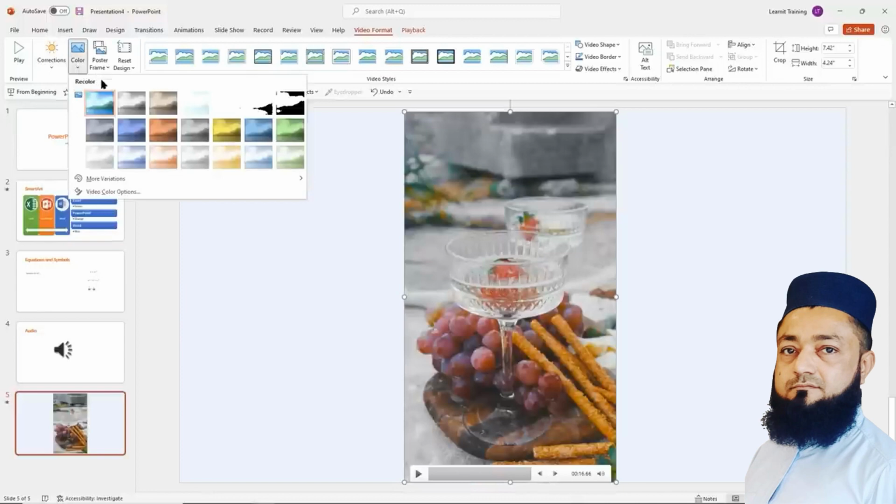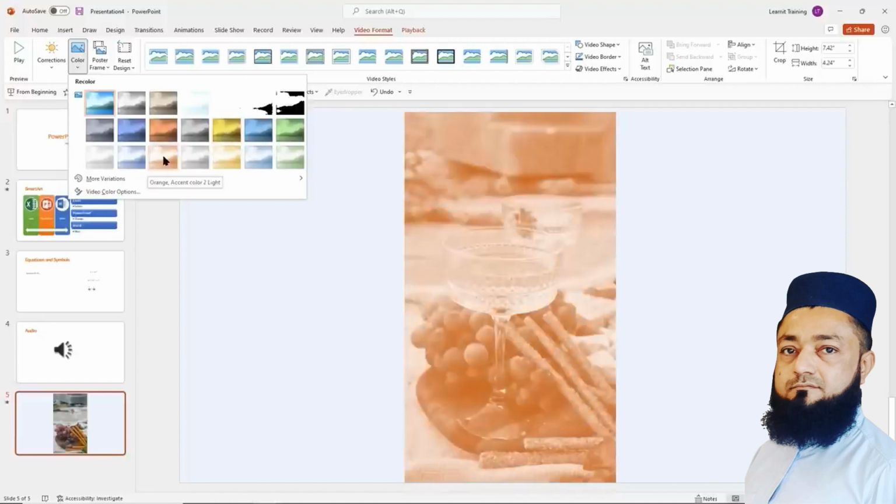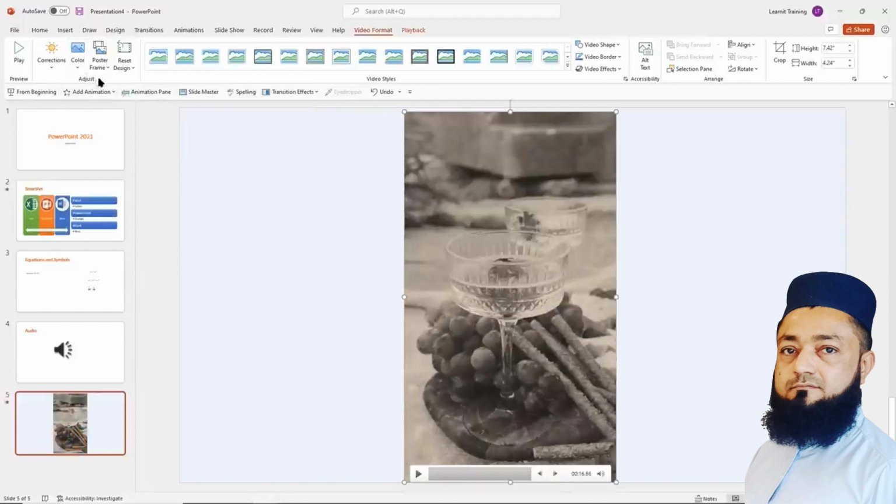We can recolor this as well. Or if you wanted this to be recolored in yellow, go ahead and recolor that. That is pretty cool. Some nice editing features here. We'll give it a nice classy orange look here. We can go ahead and do that as well. We'll go ahead and give it this sepia look here. Very nice.